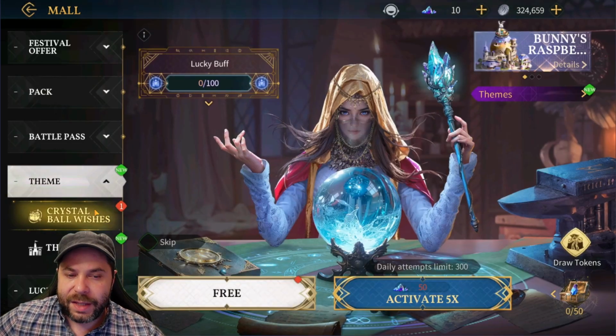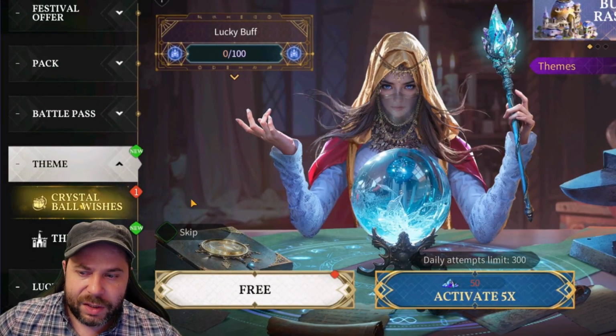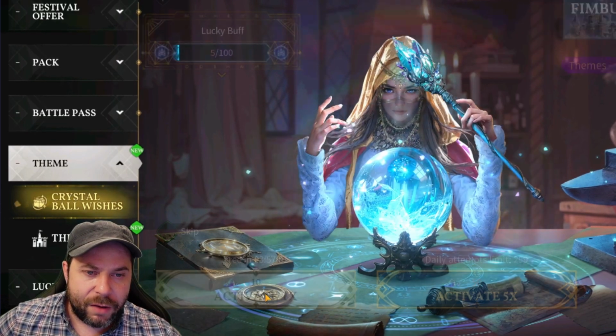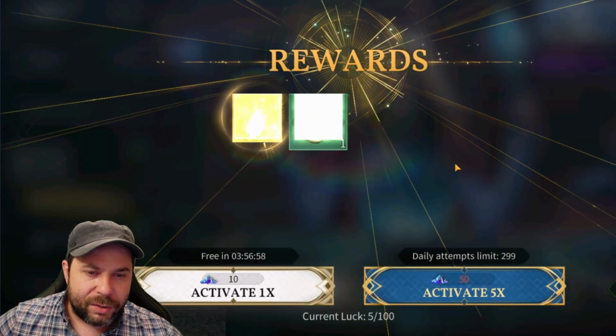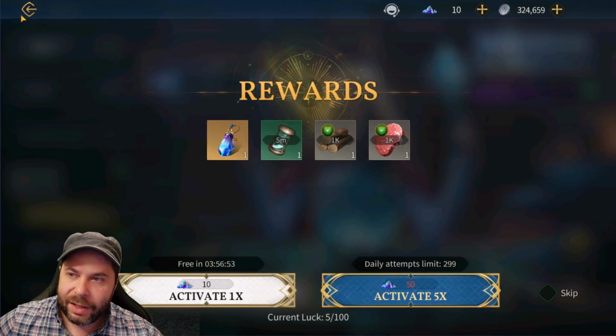Now from the themes, Wookie buff. This event I still didn't actually check out. I have one free of this thing. What am I going to get, what is this thing? Plastic Mickey's change team. Okay.